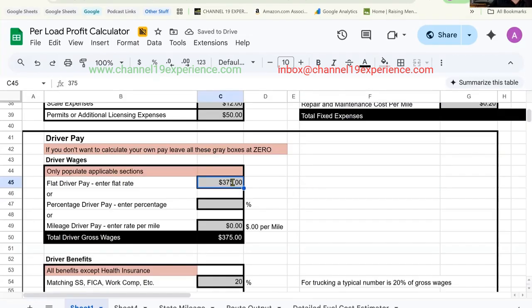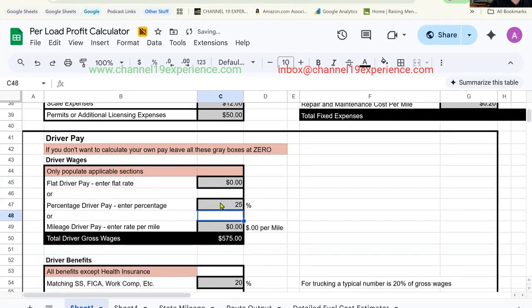Or if you don't want to pay that way, we can pay him a percentage. Let's say we're going to pay him 25%. That pays him 575. That's a better deal for the driver than the 50 cents a mile was. Or you can pay mileage pay and go 50 cents a mile here, which should tell us 375 like we had before, which it did. The math checks out.